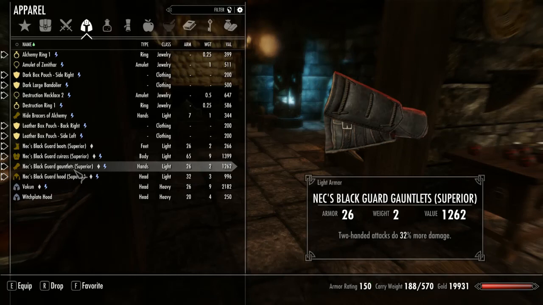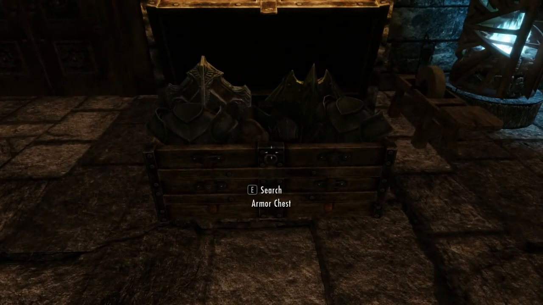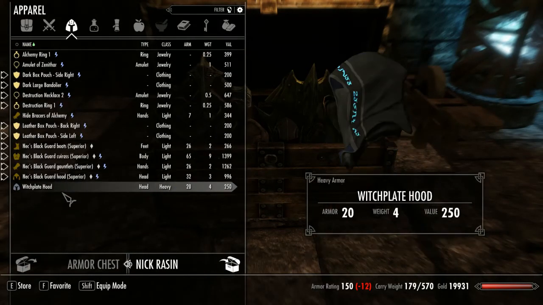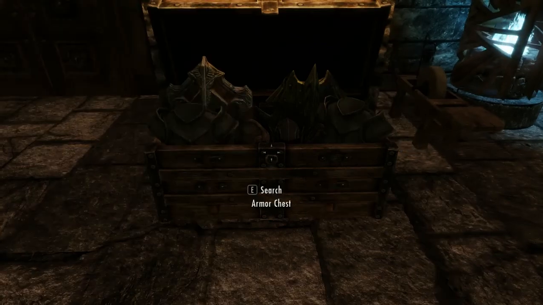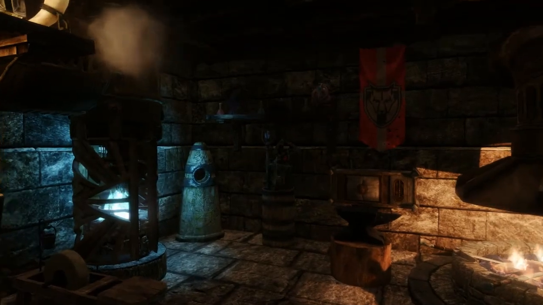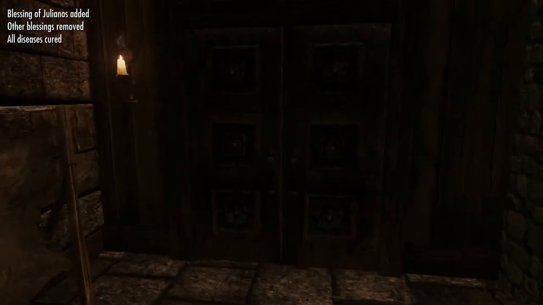Why don't I? Oh, that's right. And the destruction ring. Here's all the armor, just like upstairs. Alright, time check. It's almost midnight. That's fine. Let's grab Julianos for a little extra magicka, and we're out of here. Right by the exit. Convenient. Grab that thing on your way out.